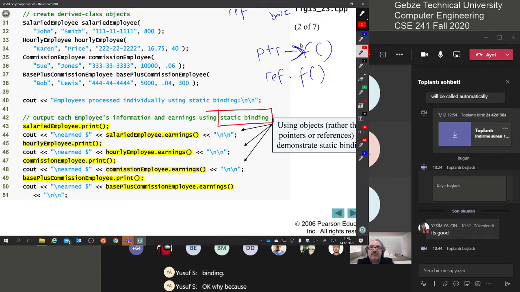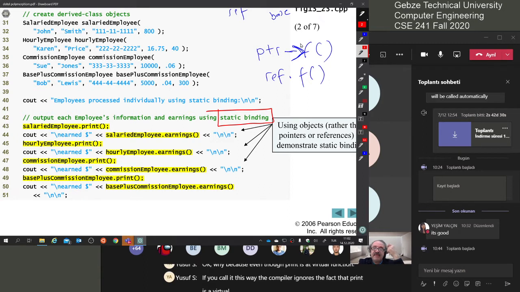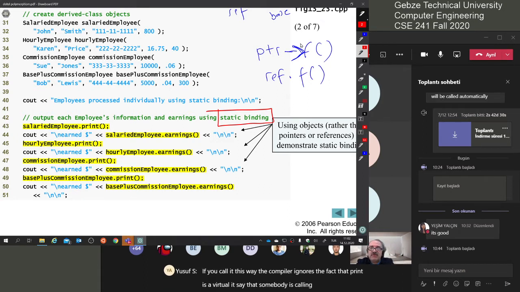Because even though print is a virtual function, if you call it this way, the compiler ignores the fact that print is virtual. It says that somebody is using print as an early binding function, as a regular function, because they are not using a base class's pointer or a base class's reference. So all these decisions will be made during compile time.